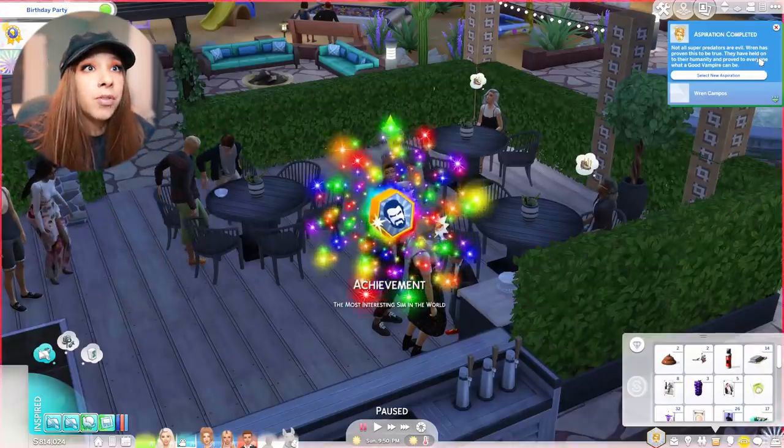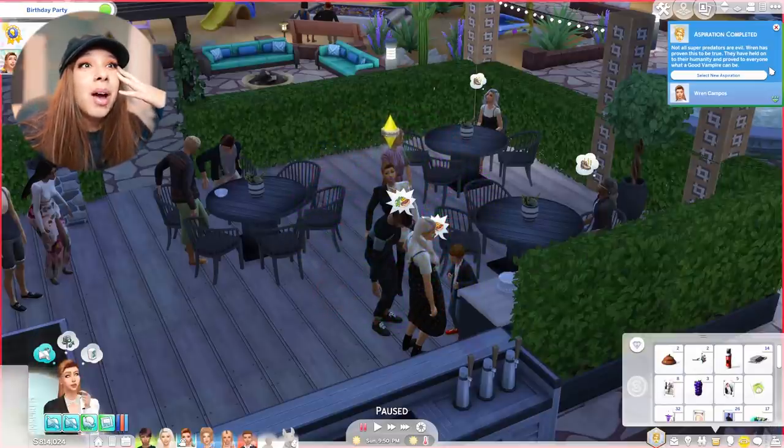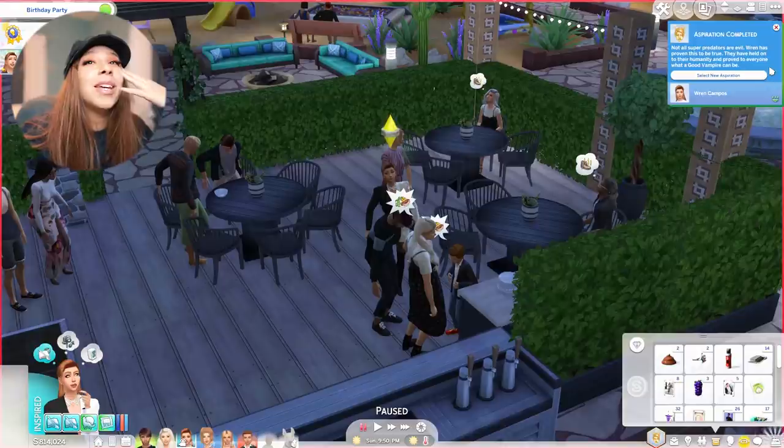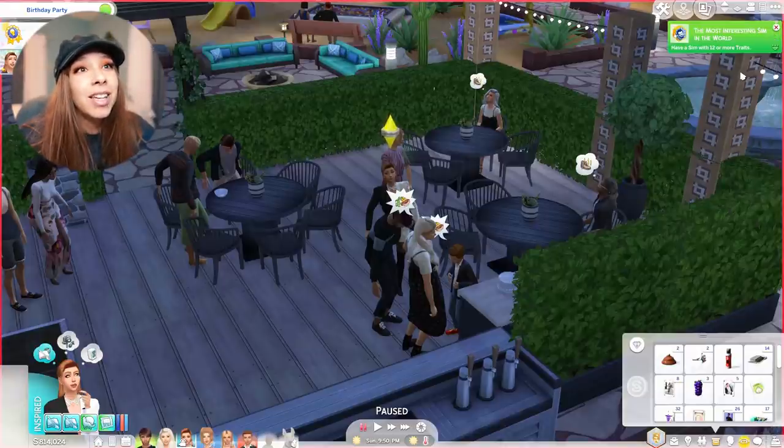Not all predators are evil. Wren has proven this to be true. They have held on to their humanity and proved to everyone what a good vampire they can be. She finally did it, you guys. She finally did it. The most interesting sim in the world. Have a sim with 12 or more traits.